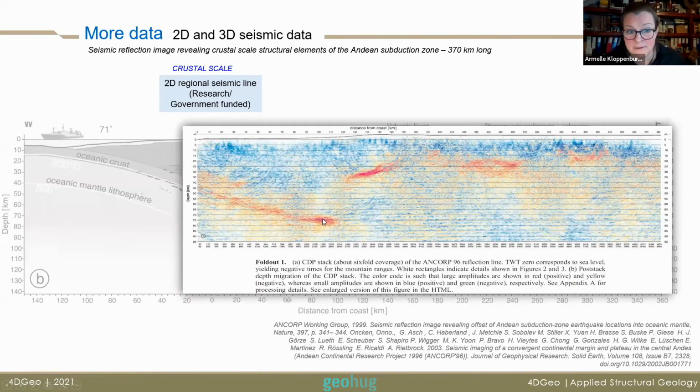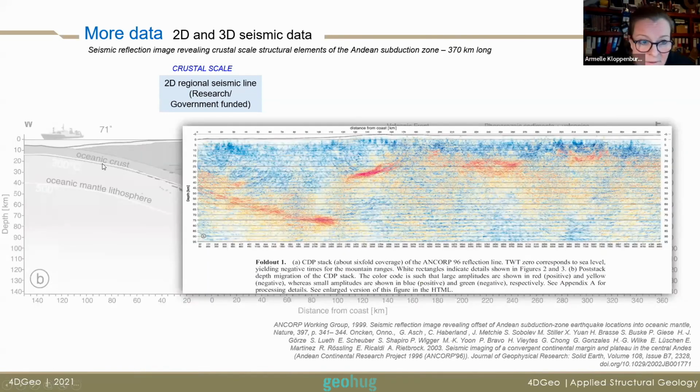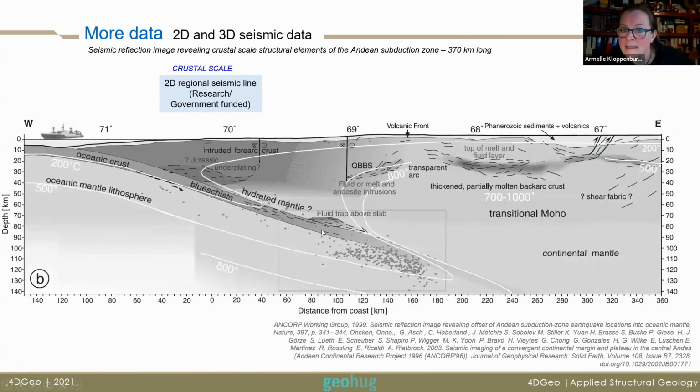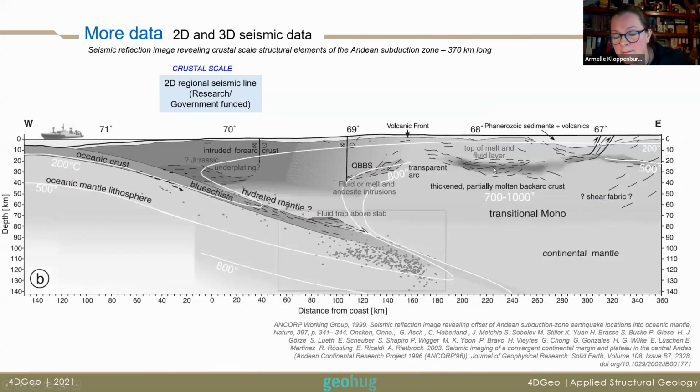Their interpretation, you can see here, is the subducting oceanic slab going down. It's the oceanic crust that I'll flip back and forth that shows up on the seismic there. You can see these highly reflective packages interpreted to be caused by melt-rich layers. That's the present-day volcanic front sitting there, potentially linked.